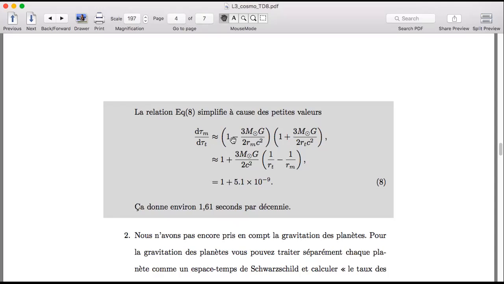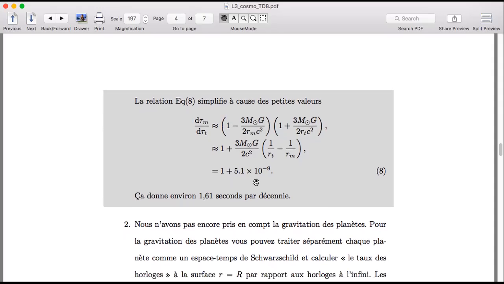This one times 1 and minus that one times 1. So we have 1 over the Earth's r minus 1 over the Mars's r, and we can factor out all these other constants, everything except the radial coordinate. Once you do the math, you get 5 times 10 to the minus 9. So this is much stronger than the gravitational time dilation that we found for the Italian Alps experiment.